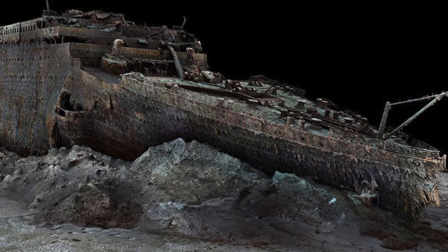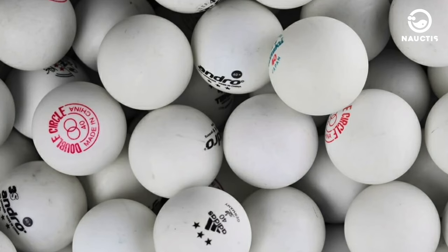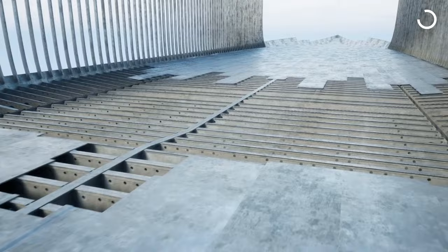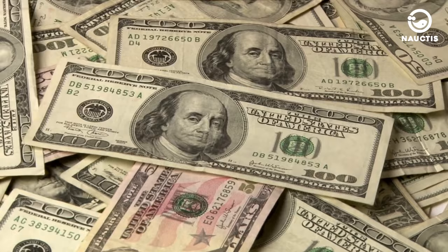In the 1970s, another peculiar scheme involved filling the Titanic with 180,000 tons of Vaseline, thousands of ping-pong balls, or pressure-resistant glass balls. The idea was that these objects would provide enough buoyancy to raise the Titanic to the surface. As expected, none of these three schemes were feasible. Filling the ship with tons of Vaseline was comical, the ping-pong balls would shatter under deep-sea pressure, and the glass balls concept was estimated to cost a prohibitive $240 million.